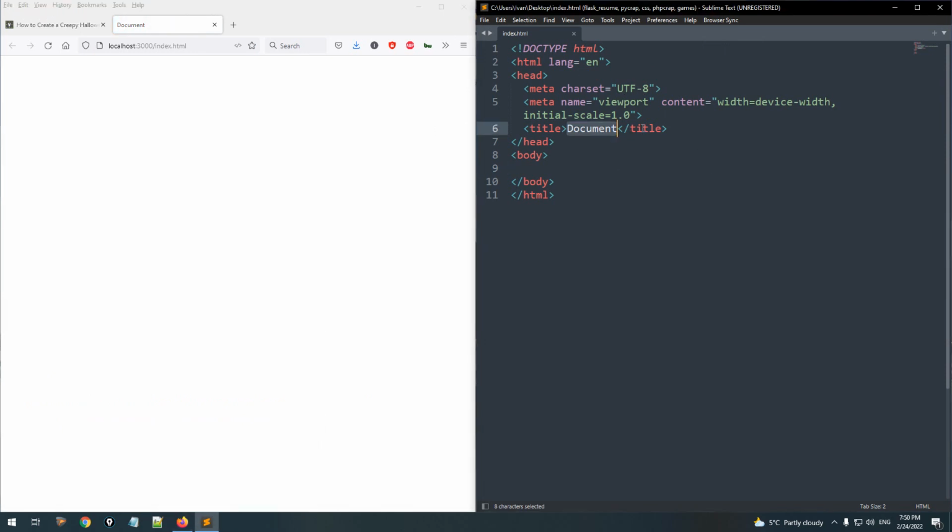So I will call it Creepy Halloween Potion. And we'll start with the defaults first.